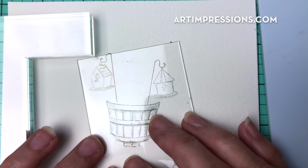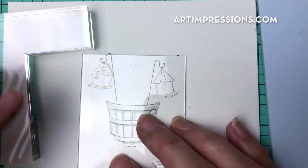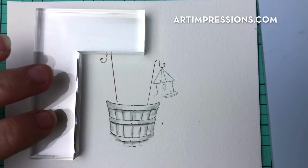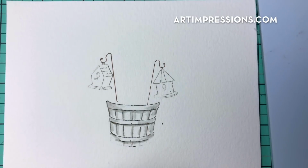Let's hang this one, tip this one a little bit in. Actually, let's tip it out. You can play around with that. That's the nice thing about a positioner, you can see exactly what angle you want to do and exactly where it's going to stamp. Okay, so just like that, we've got those in.